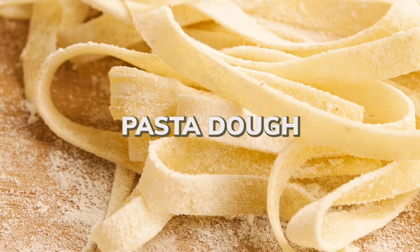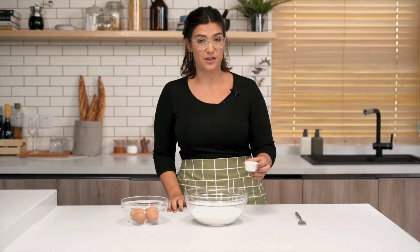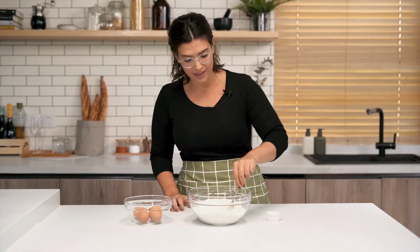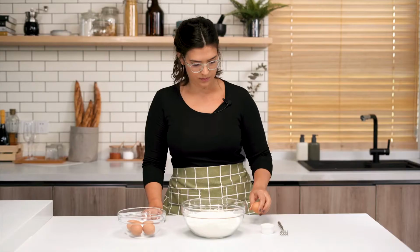Let's get started. First, we're gonna make our fresh pasta dough by combining 3 simple ingredients. We have flour, we have salt, and we have eggs. To start, we're going to put the salt into the flour and then just give it a quick turn around with a fork. After that, make a sort of well in the center of the flour.